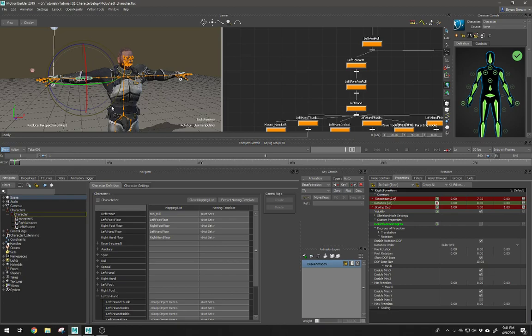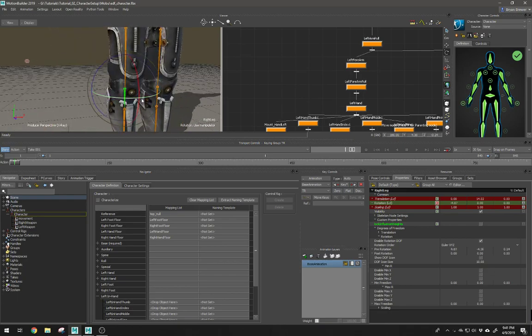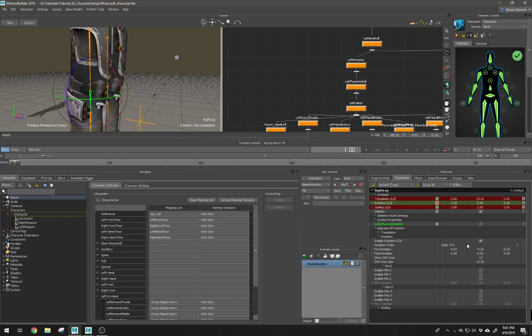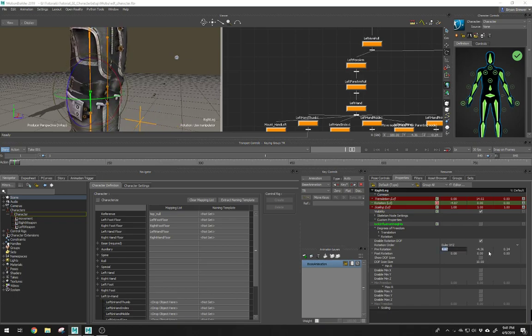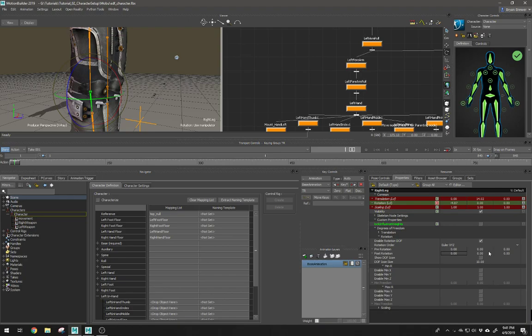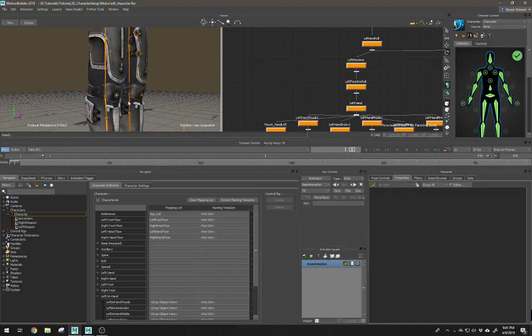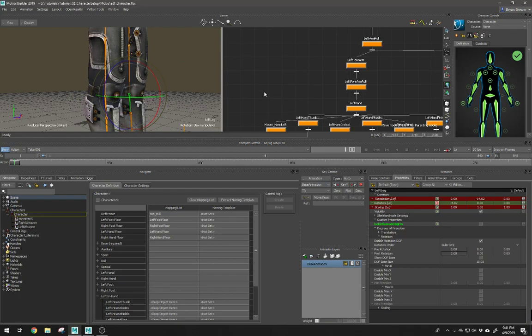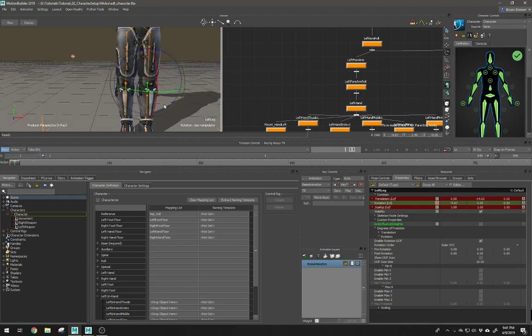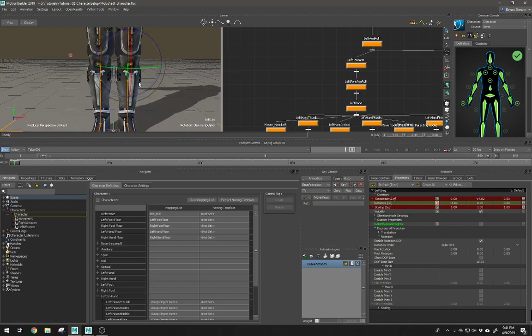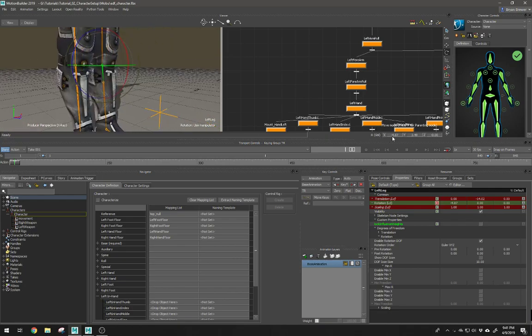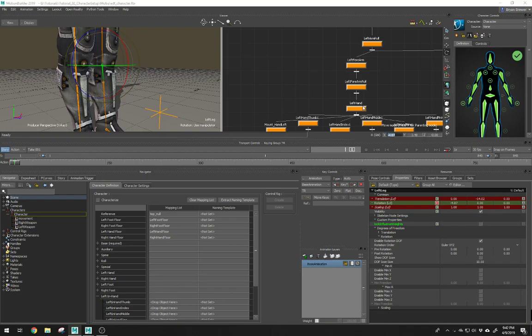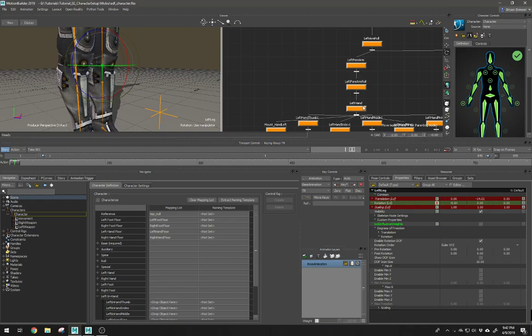So I'm going to go ahead and do this to the knees as well. It's pretty important, I believe. And I can see some pre-rotations here, so I'm just going to get rid of some of those pre-rotations on both these knees. There we go. And zero those out here as well. There we go.